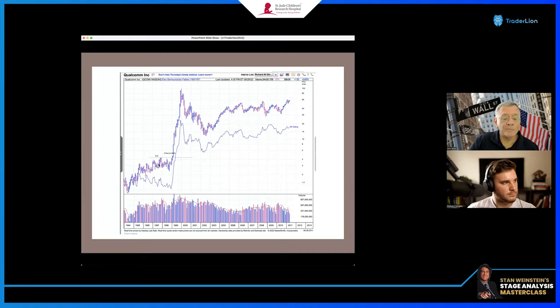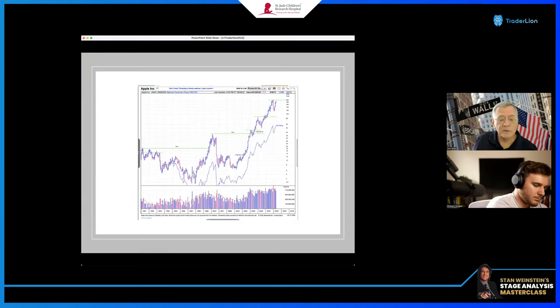Here's Qualcomm, green line breakout. Oh boy, I remember that stock going like that. Here's a green line breakout right here. What I'm trying to tell you is, if you don't have the time and the wisdom and the experience of a Bill O'Neill or David Ryan to look at charts every weekend and look through thousands of charts and try to find the cup and handle and all that, although David said it wasn't necessary to do that, why not just look for stocks trading at all-time highs and that are breaking into them? That's what he's buying.